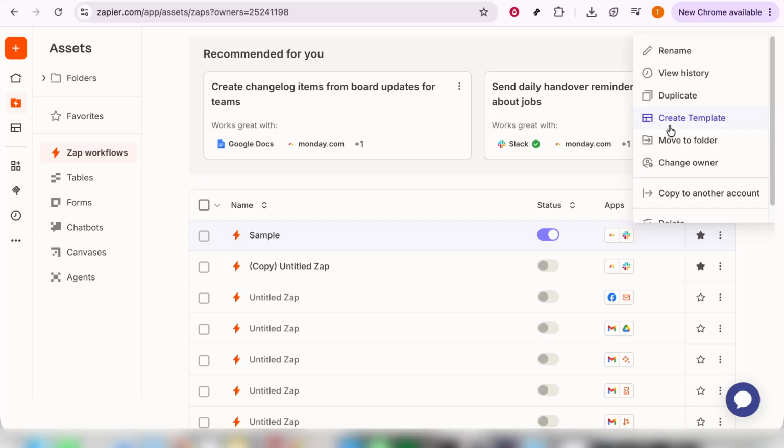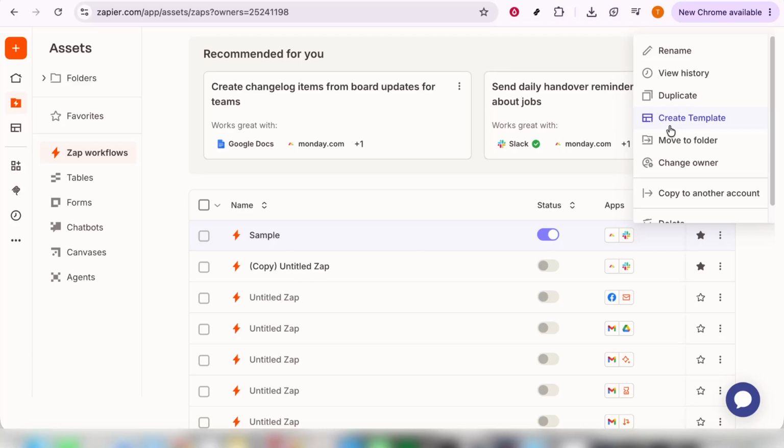With the menu open from clicking those 3 little dots, you should now see the Create Template option. Select this, and Zapier will walk you through the process of converting the existing Zap into a template. Templates in Zapier are particularly useful because they allow you to apply your Zap's workflow to similar tasks, saving valuable time and effort whenever you decide to use or share this automation in the future.